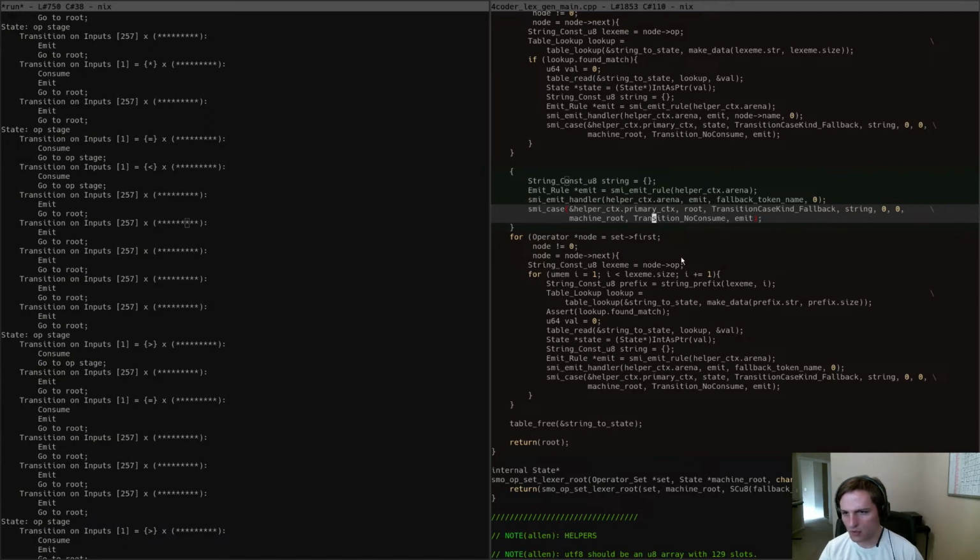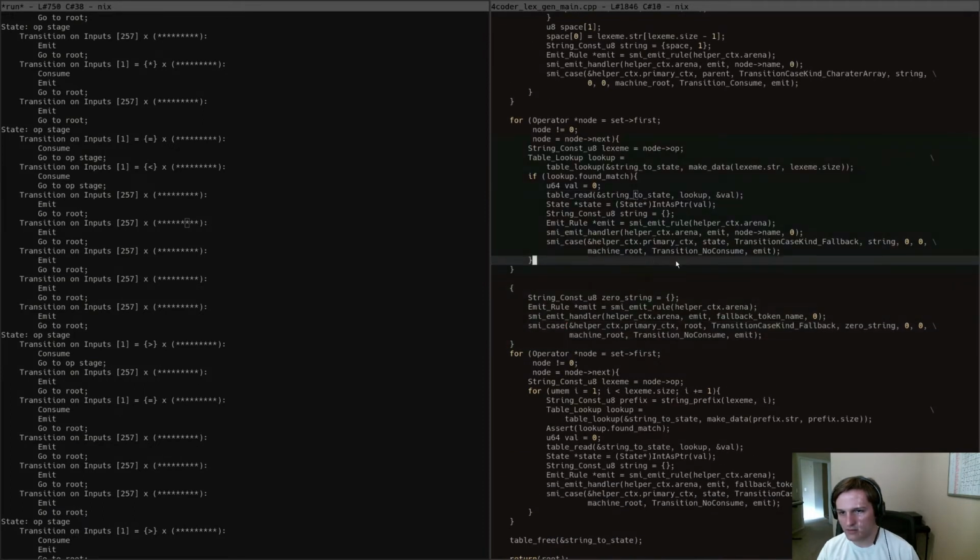String fallback, why is there a string at all? I don't get why there's a string. Oh, that's just a zero string for that. Okay, I should name that 0 so that I know it's intentionally zeroed and not getting set to anything. So the 0 string is just a parameter that's getting ignored, but we're saying emit a fallback onto our root. So everything else here has got a fallback. These are fallbacks that actually produce useful tokens.